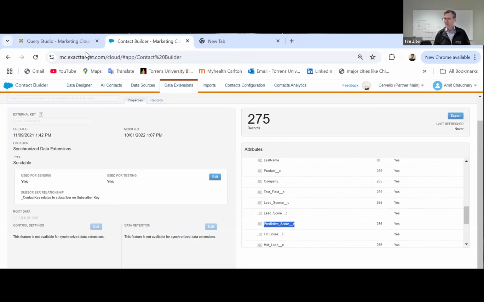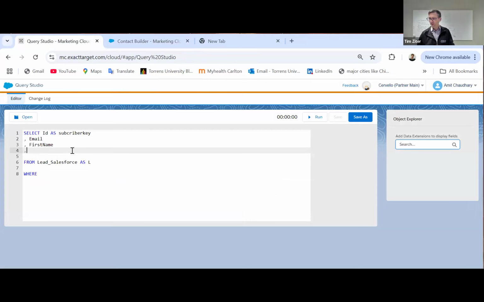Okay, Ogo, I notice I always have issues with the select statement in Query Studio when I use select star. Yes, there are some differences between the two. And actually, I would recommend not using the select star in Automation Studio or in queries in general.